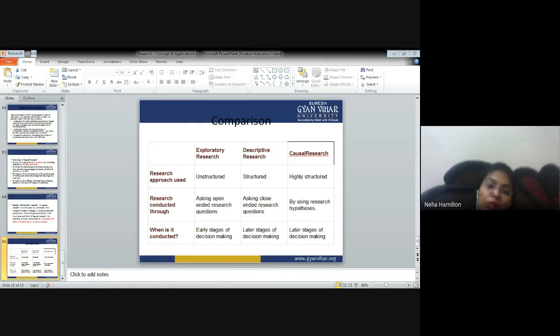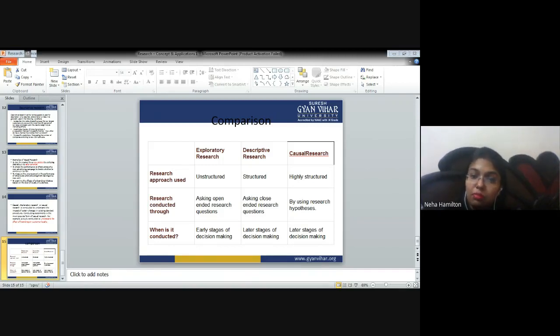So when I talk about exploratory research, I am talking about unstructured research because this is a new research. Nobody has done this research before, so that's why it is unstructured. When I talk about descriptive research, it is structured research because now I'm clear with the variables and the hypothesis, and I am explaining the variables and hypotheses, so that is called descriptive research. Causal research is highly structured research because here you are very specifically studying the impact of two or three variables among each other. Okay.